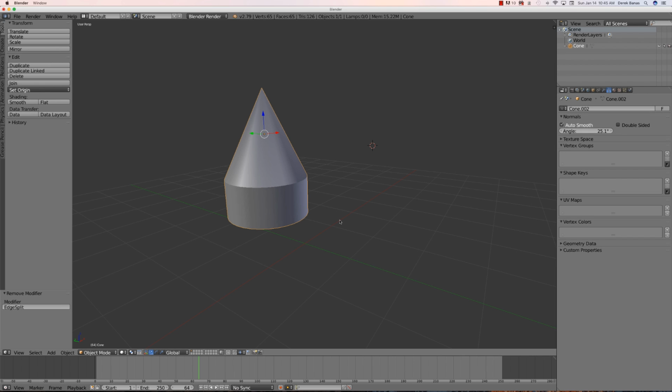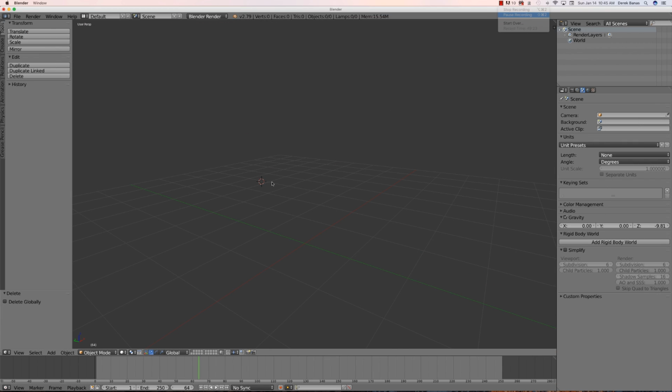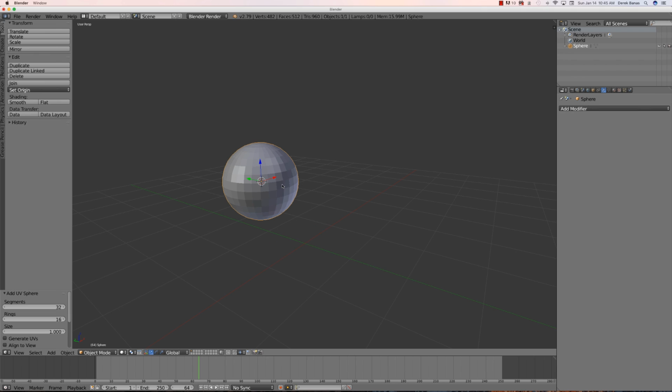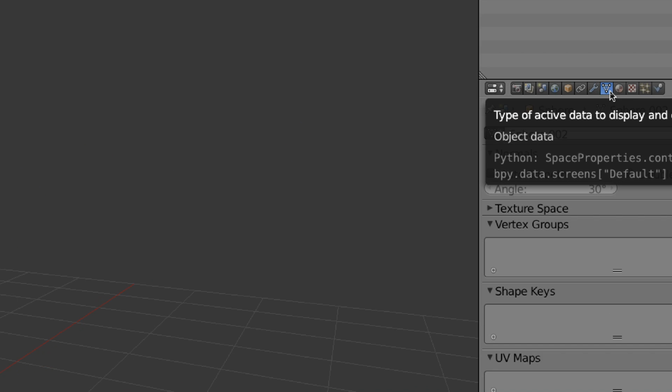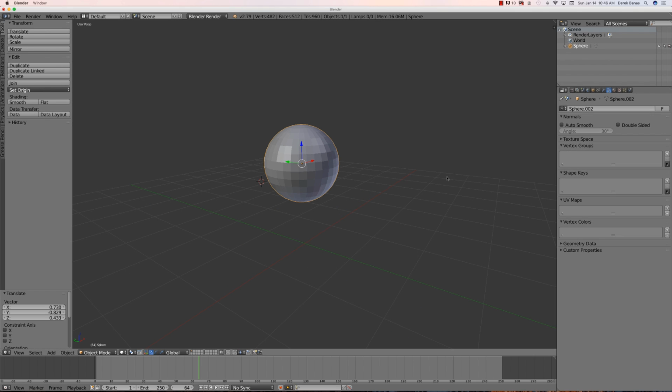And now I want to talk about mask. Now basically, mask is going to allow vertices of an object to be hidden using a vertex group. So let's go and just create a sphere here just to keep it simple. And I'm going to click on the data tab over here once again, this guy, that upside down triangle shape that we have there.